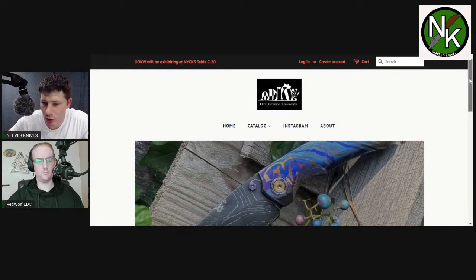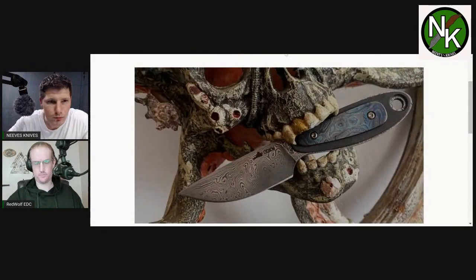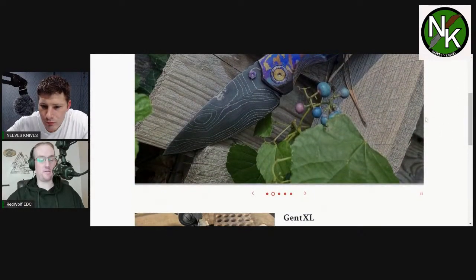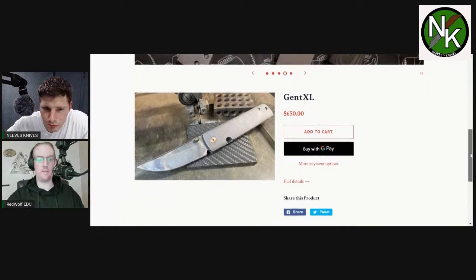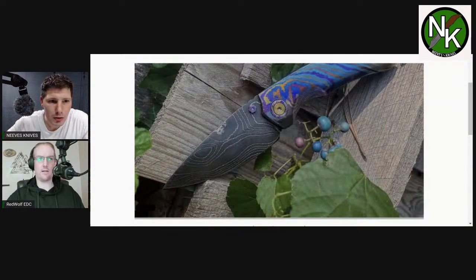Have you actually had some of his knives? I've probably handled about 30 and owned seven. They look pretty pricey. They're not. Casey's whole thing is that he does his work for fun, so you can get a crazy dressed-out knife. For the most part he does working finishes — he basically wants you to really be able to use those knives. He can do Damascus, and he recently just started doing Zircuti, but even the Zircuti is like under a thousand dollars. It isn't anything crazy for what a custom is, anyway.